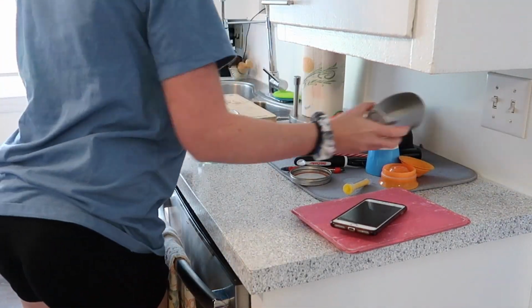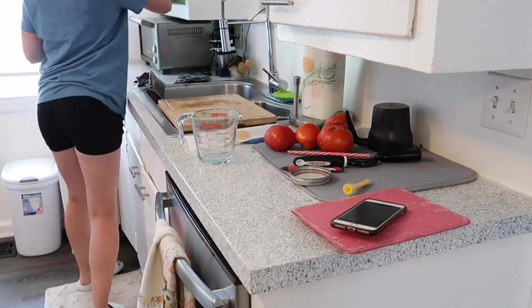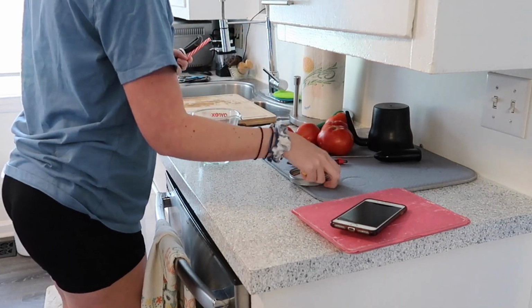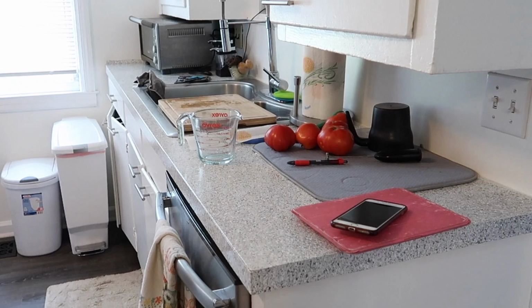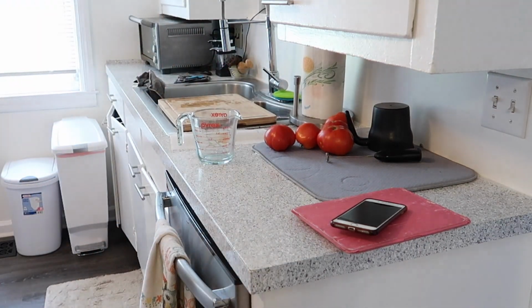Oh, the kitchen. The kitchen is the heart of the home and the messiest part of our home. So there's a lot of stuff I need to put away that I've already washed, and then there's quite a few things in the sink that I've already rinsed off pretty well, but they need to either go in the dishwasher or be washed by hand. So that's what I'm going to go ahead and do here. And then once I'm done with that, I am going to wash out the kitchen sink.